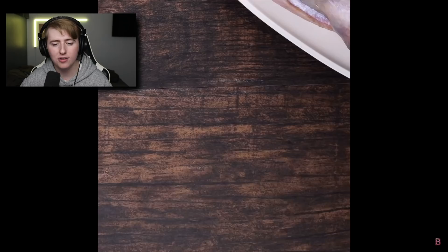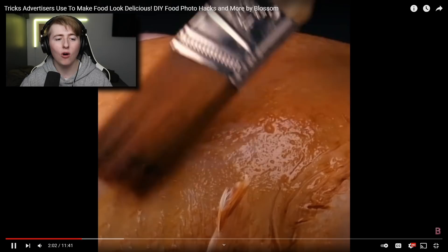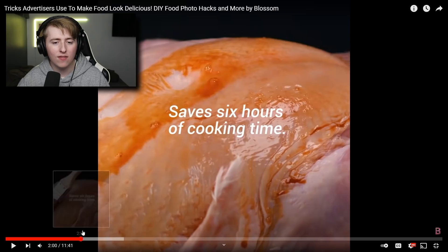What's this — a turkey, a chicken? It's a chicken and now they're gluing it. I guess they're using browning sauce, bitters, yellow coloring, and dish soap to make it look nice and soapy. Now they're gonna paint it — they're not even gonna cook it in the commercials! It saves six hours, so instead of cooking it you just paint it. It looks pretty good but actually the real cooked one looks even more scrumptious to me — it looks real, while the painted one just looks fake.